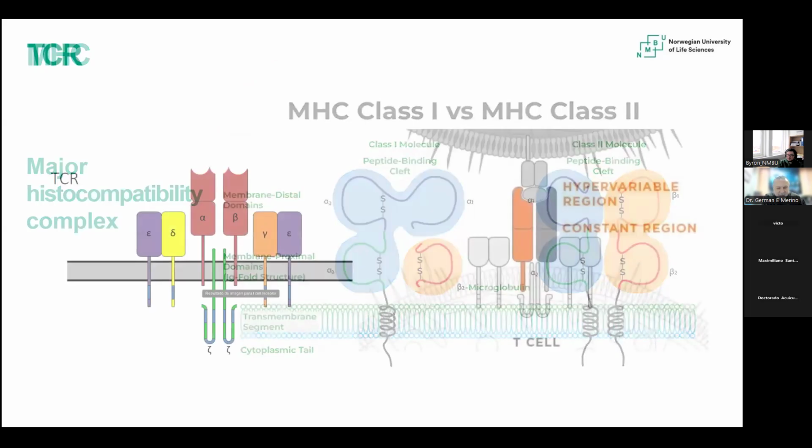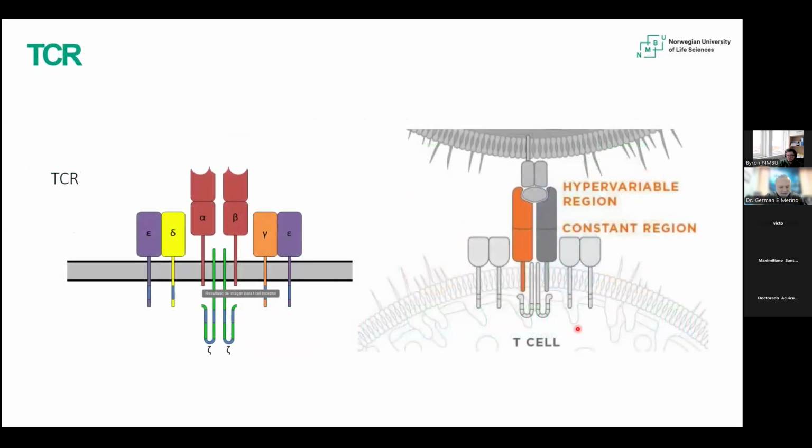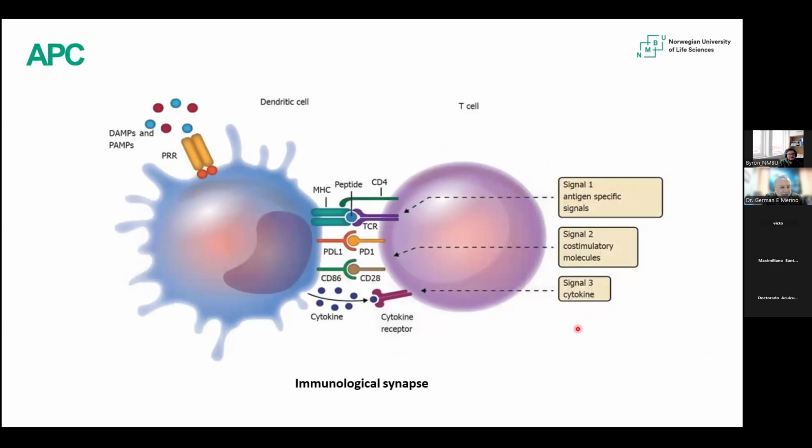What about the cell that needs to respond? That will be a T cell. And the T cell is T because it has the TCR, T cell receptor. So this TCR will be able to detect only one kind of antigen. And that antigen needs to be in a complex with the MHC. Otherwise, this T cell needs to be induced to apoptosis. It cannot detect the MHC complex alone without the antigen. Otherwise, we would have all the autoimmune diseases.